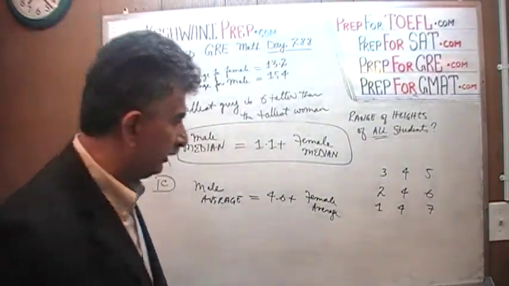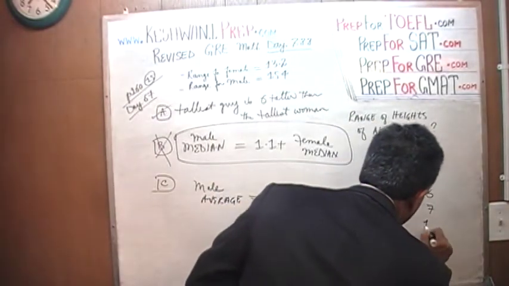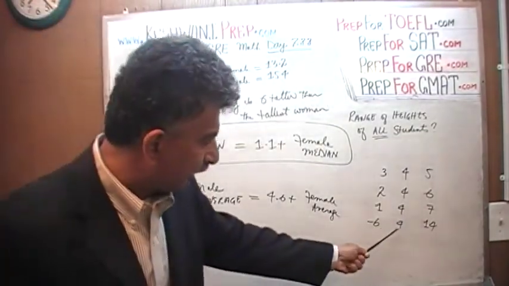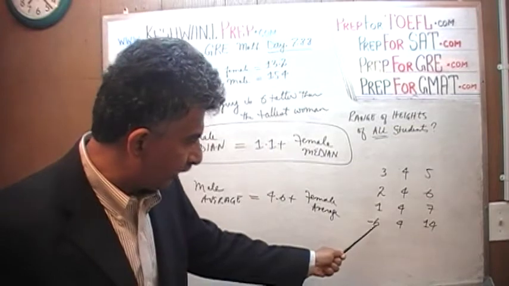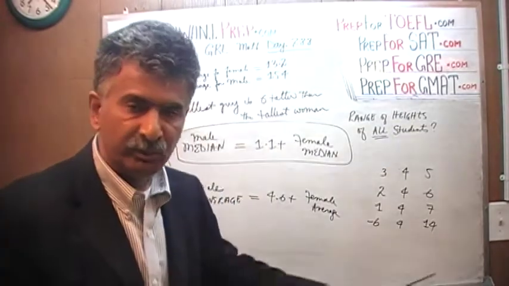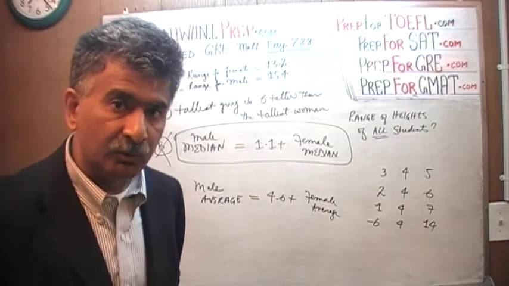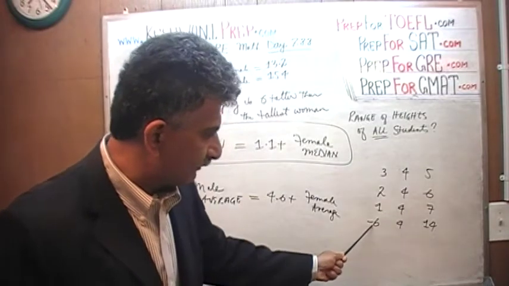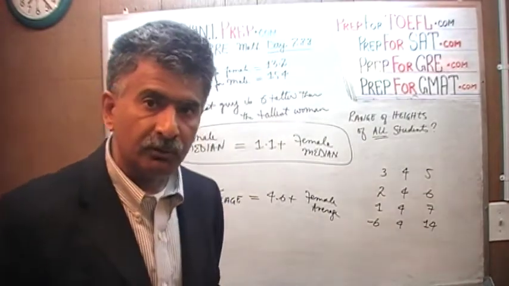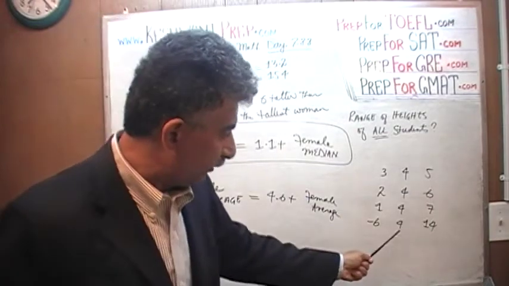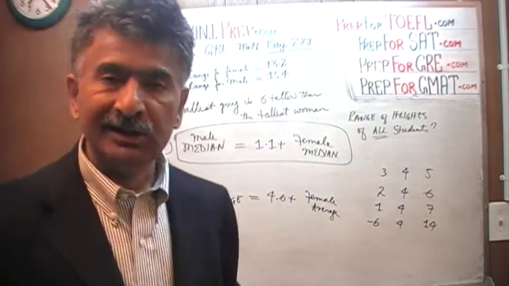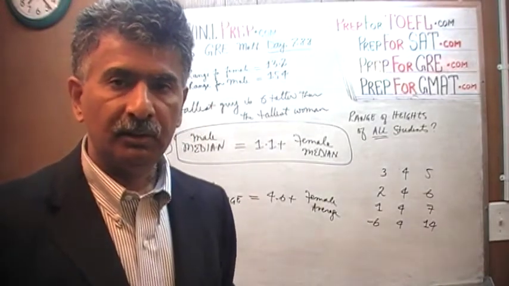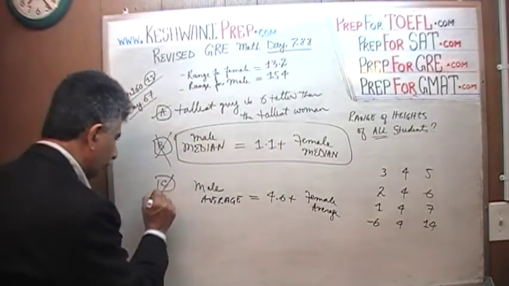For all we know, it could have been -6, 4, and 14. The average will still be 4. You see the difference from -6 to 4 is 10, and then 4 to 14 is 10. If you add these three numbers up, they add up to 12. -6 and 4 gives us -2, and -2 and a positive 14 gives us 12. 12 divided by 3 is 4. You see, the average is 4. But as you can see, the range keeps changing. Simply knowing the average of a group does not tell us anything at all about the range. So this information is also worthless.